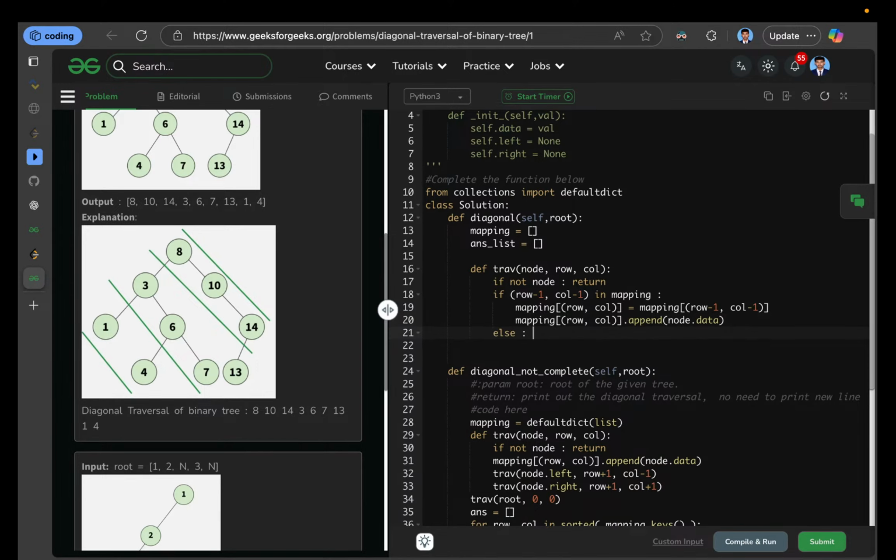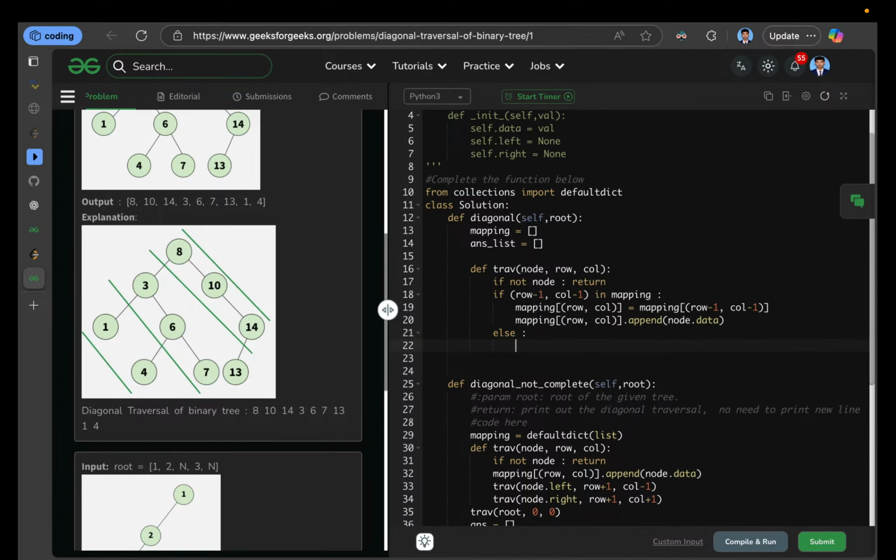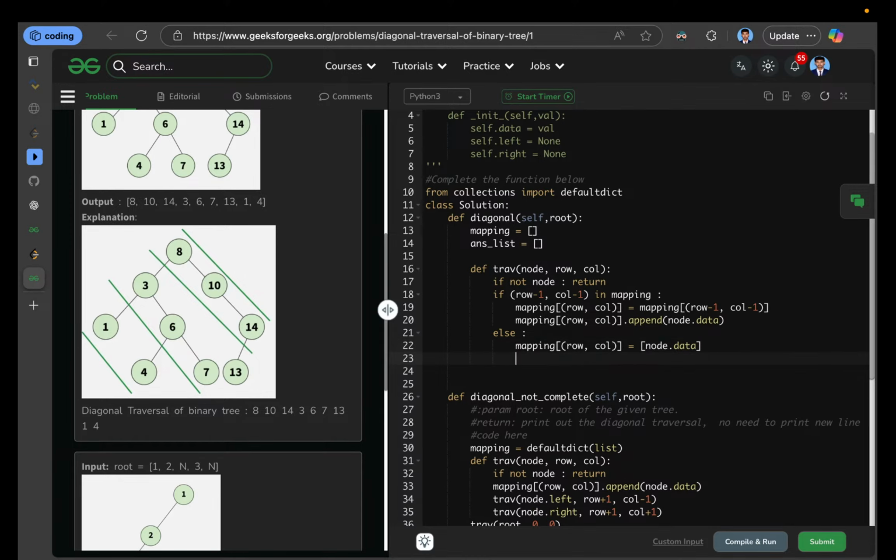Okay, and in else condition we have to make a new mapping with row comma col, and we will give it a list in which node dot data will be there. And this also we will append in answer list, append the mapping row comma column.